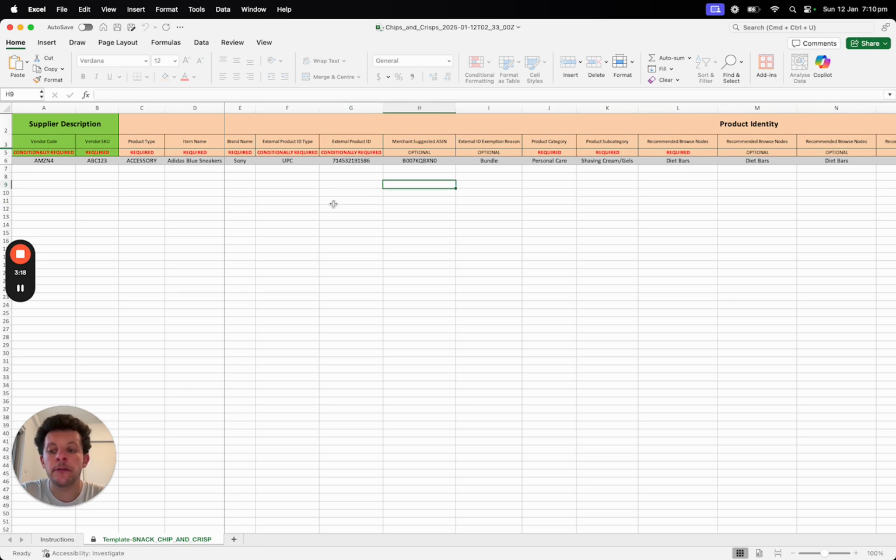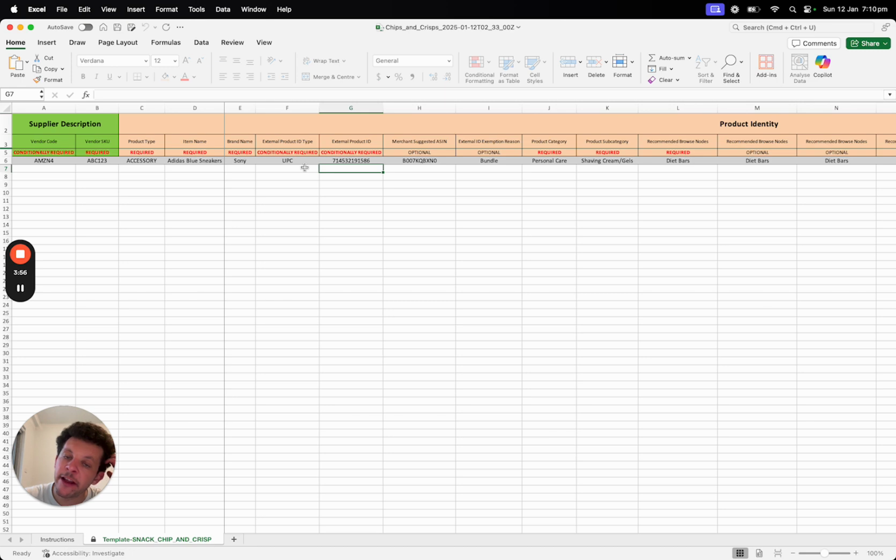The important thing to remember here is you want to set the product up in the exact same form in which the customer buys it. So for example, if the customer is buying single units of the product, you want to set the product up as a single unit. That means the cost price, the barcodes, they all must be of that single unit. And this is the case even if you're shipping in case packs or in inners of like 6, 12 individual units.